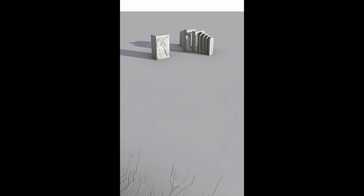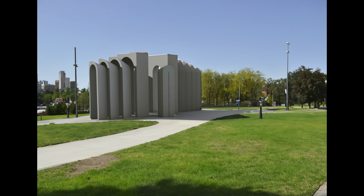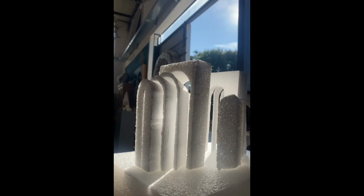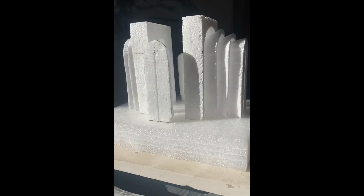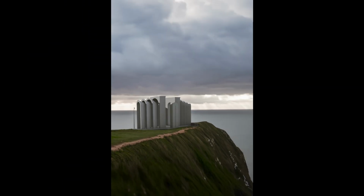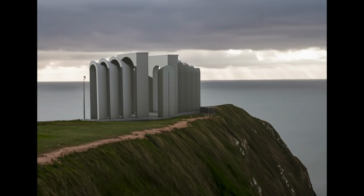For monumental pieces, I try to get as much as I can from a single block. One of my current projects, the 9, involves taking a single marble block and cutting it in such a way 9 times that I can extract a full series of archways. From a 3-meter by 2 by 1 block, I'll create a structure that becomes about 6 meters by 4 by 3. There's something really exciting about that, to create the most from any given material. I love the elegance of the essential, that feeling of getting it just right with nothing wasted.